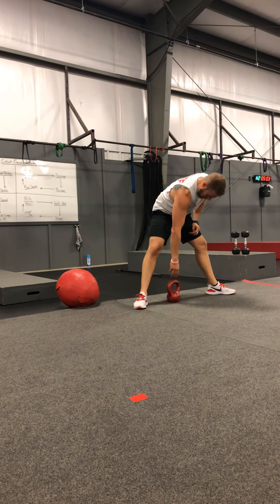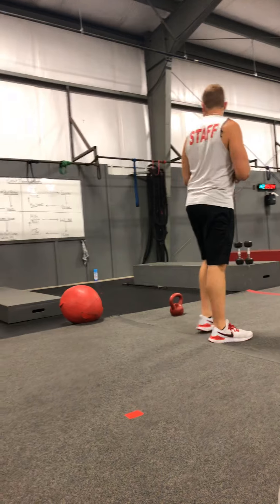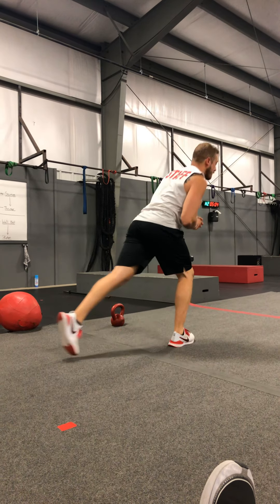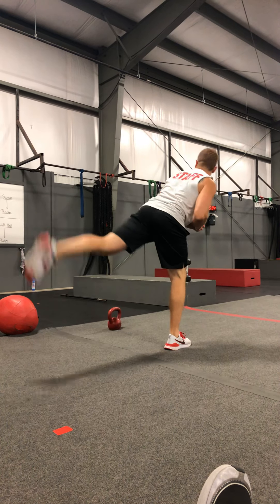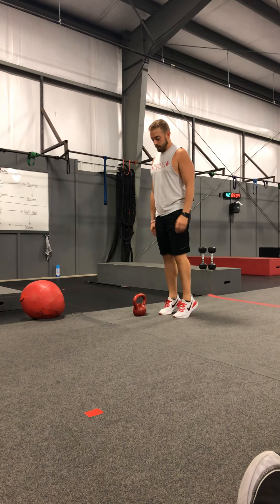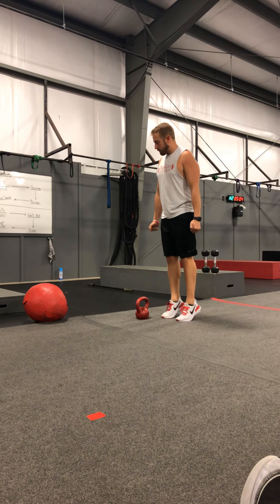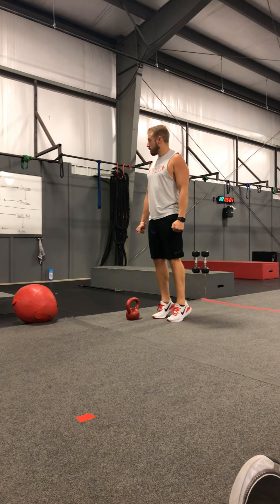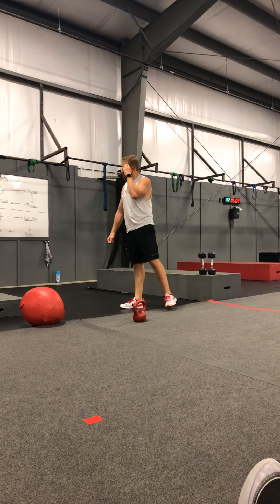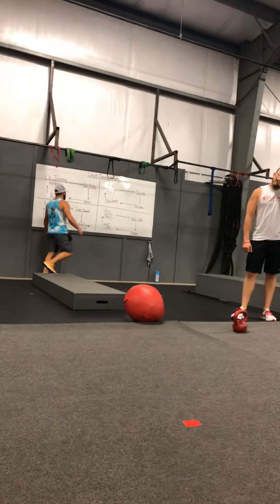Step back lunge with the leg lift — we're just going to be alternating knees here. Step back with the right, then drive that heel up to the sky to work that booty. Step back with the left, drive the heel up to work that booty. Calf raises will be our last one. Feel free to grab some dumbbells, put a bar on your back, just to make it a little bit more resistance for your calf. You can also use one of these lower-end boxes to get a little bit of a deficit in there as well.